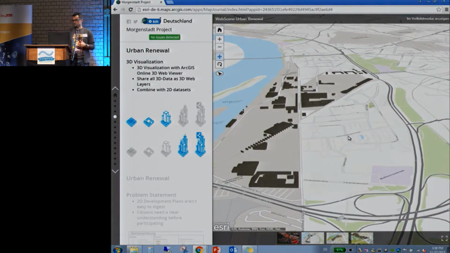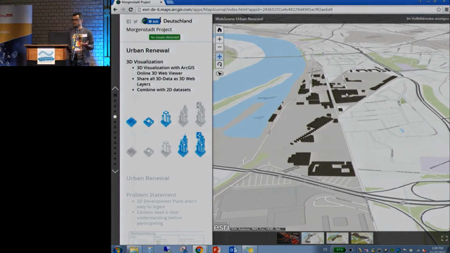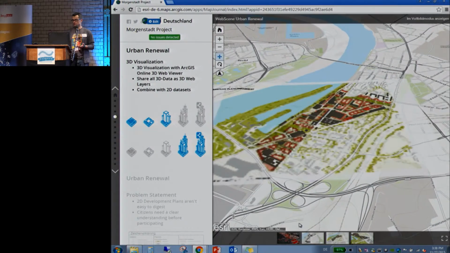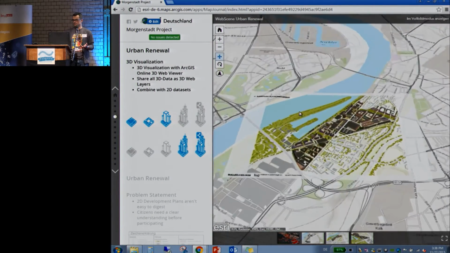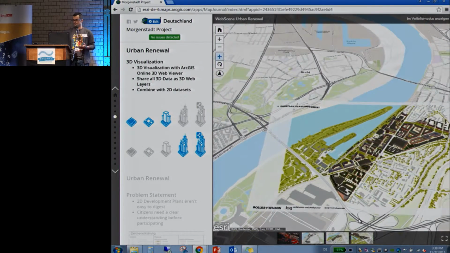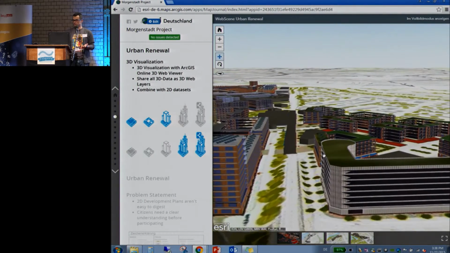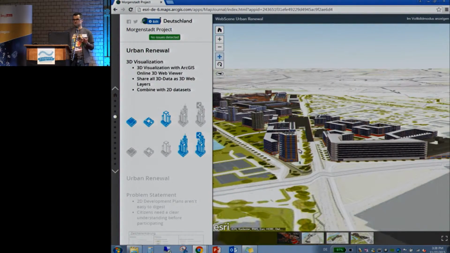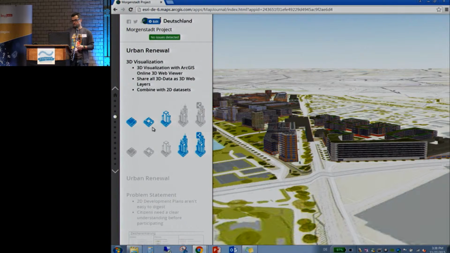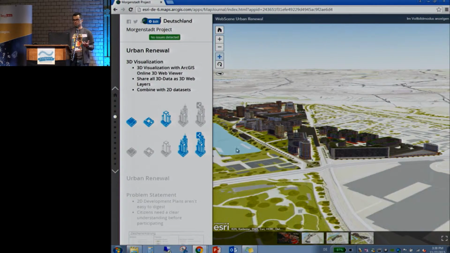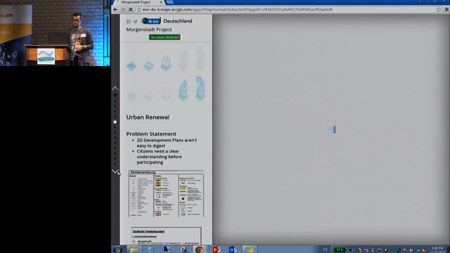Of course, I can add some other views like the buildings that are going to be preserved for the future, or a new planned area with a backdrop of the plan, the 2D plan. And you can also see how it's going to look like in the future with the help of 3D scene services. So here you can see all the processes that we have done at the beginning, 2D, but with the help of procedural 3D modeling, we were able to create 3D data sets.